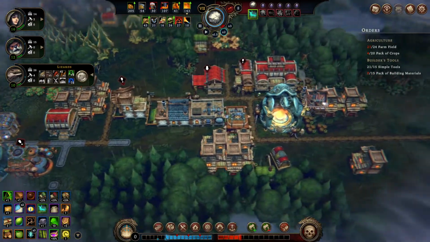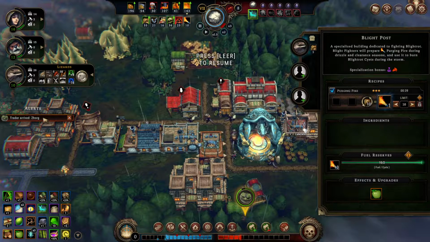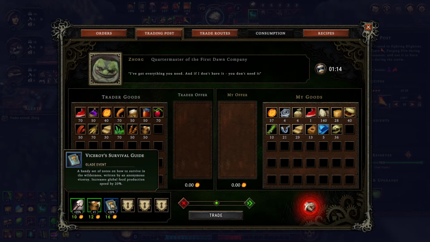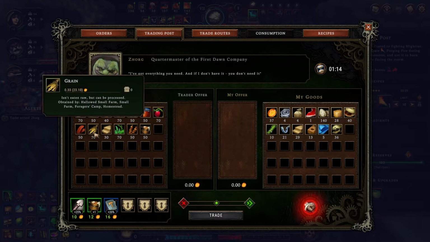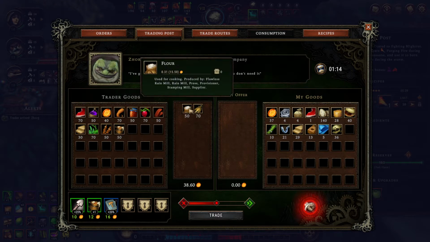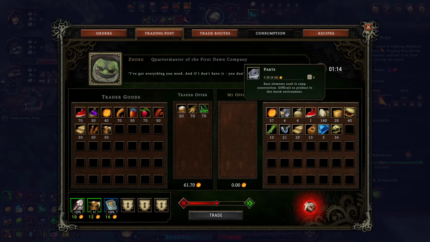One thing is really important, though. We gotta be checking out if our blight post is well enough. Alright, our buddy Zork has arrived. So, what has Zork in store? Increases global food production speed? No thanks, no thanks, no thanks. So, we're going to buy a big sack of grain from him, and a big sack of flour as well. So we can produce all that stuff that we require now better, and possibly those herbs.